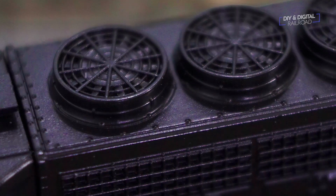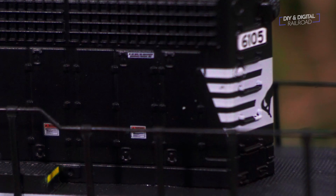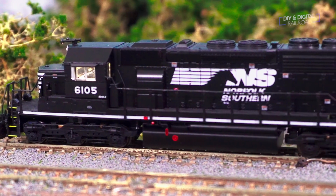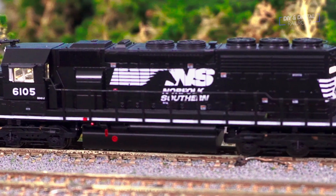There are a load of separately applied and painted details, and I have to say for a highly detailed model, it feels really solidly built. A lot of times, highly detailed in-scale models feel so incredibly fragile. It's not their fault, it's just that in-scale is small and the details are going to be very fragile. And sometimes they're so fragile that I'm scared to hold them. This one, while still delicate, feels more solid, and I'm more comfortable handling it relative to some other models.